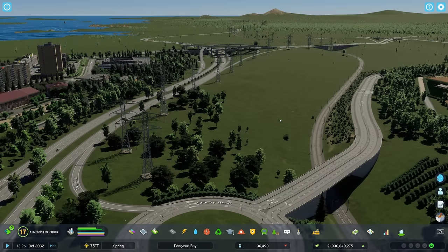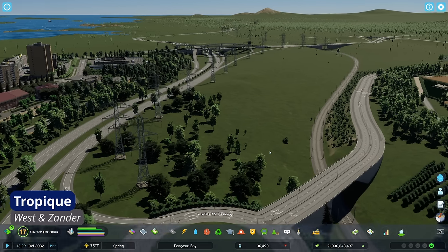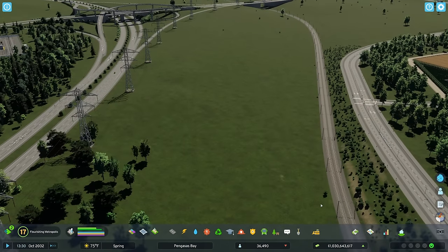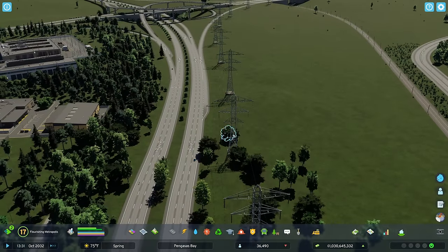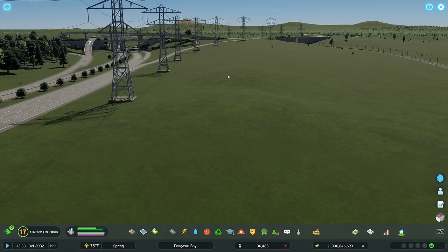All right, so as we're looking into this space that is the industrial slash office park, I want to frame it up with some more natural looking boundaries, if you will. We've got some man-made boundaries that are really clear, right? This rail line here on one side, and then we've got the freeway and power towers on the other side. And if you notice, if we zoom in here, you've got some lumps and bumps here that are natural.